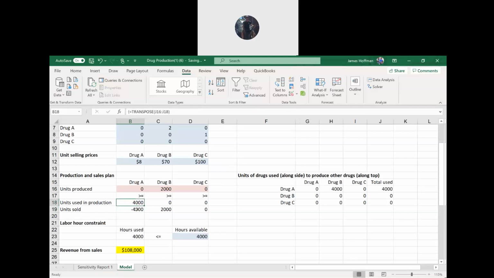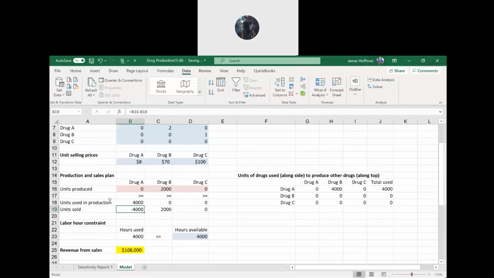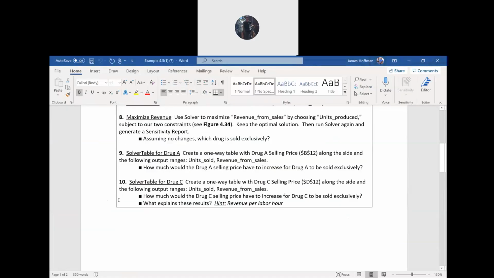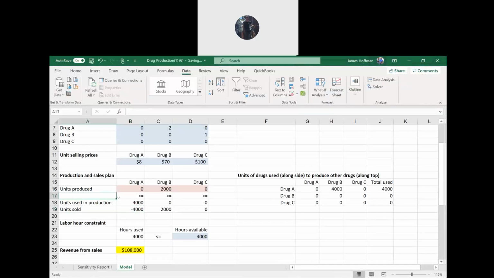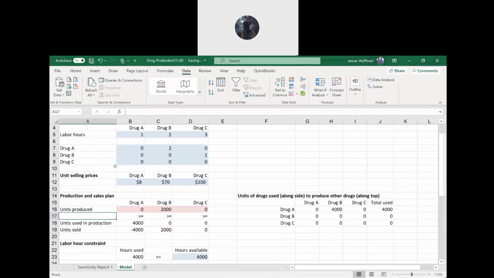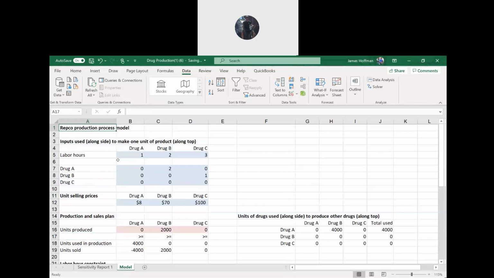I don't understand how we could have negative 4,000 sold for drug A. None of this is going to work if it doesn't solve right. All right, let me check this one more time, and then I'll see if I can figure it out.